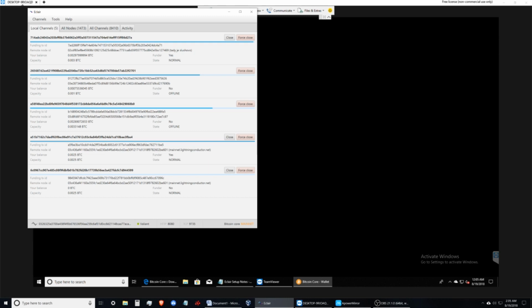Now, when you open up a node, you're going to see here in the Eclair app that some of them are funder nodes and some of them are not funder nodes. What this means is direction of the connection. This channel here, which was connected with this home node from my cell phone, see, it says funder node. That means I did not fund it from here. Someone funded it themselves to this so that they could be able to send money from them to me up to, say, this 0.001 BTC. So whoever funded this node to me can send me through the Lightning Network up to 0.001 BTC.